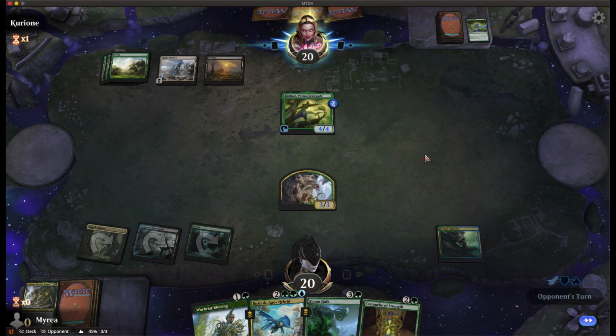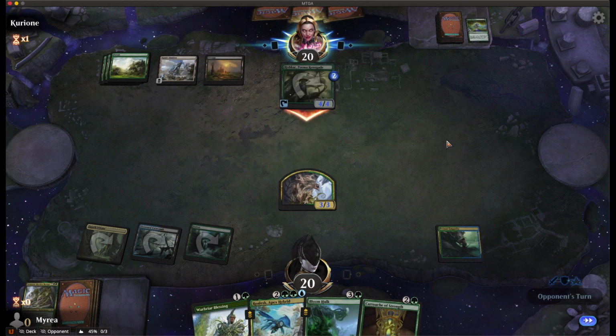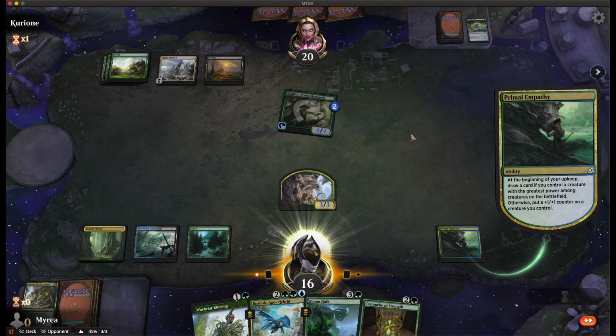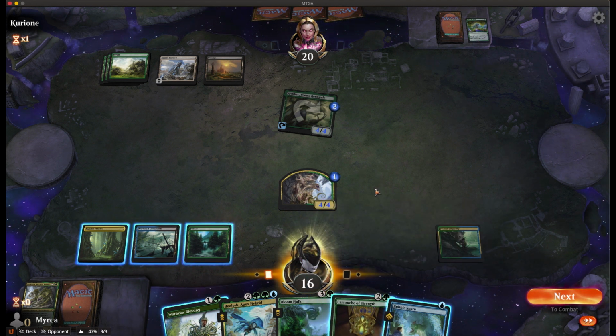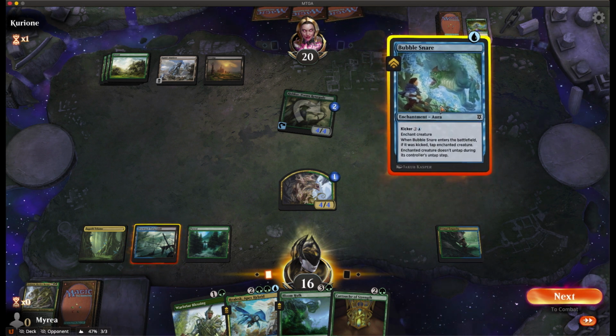Alright, hope nothing from the opponent. Oh, he finds his black mana. We are not going to block this. So we get a +1/+1 counter on it. So I'm thinking we do Bubble Snare this.